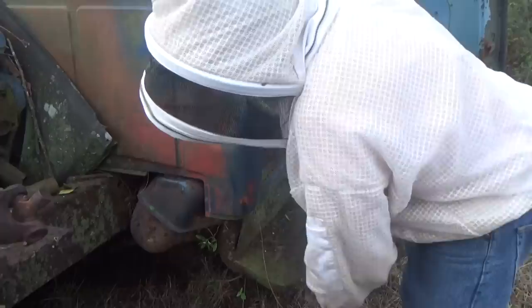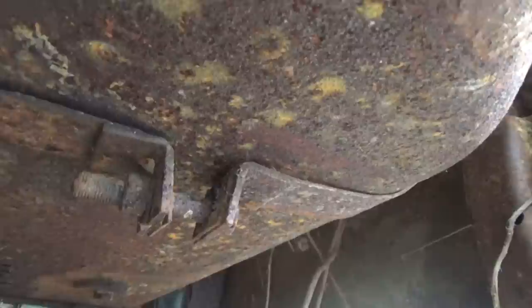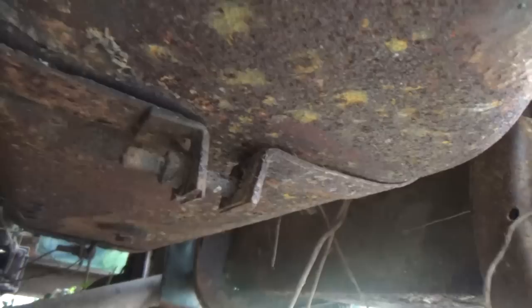And we're going to see what we can do. In fact, let me grab the camera. I'm going to show you what I'm thinking about, what I've got to do. Now, here's what I'm looking at underneath the truck. There are two straps that hold this tank in place. That one right there and the one down there. Hopefully if I undo that, since I've taken that nozzle out of there, that tank will drop. So that's what I'm going to try to do. I'm going to cut the bolts right here, and see if we can just move the straps and drop that tank.